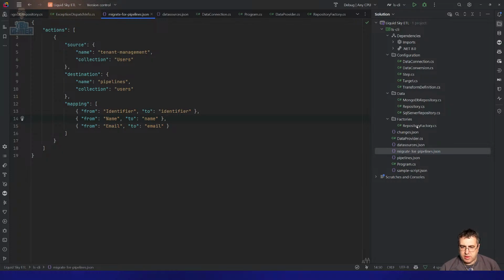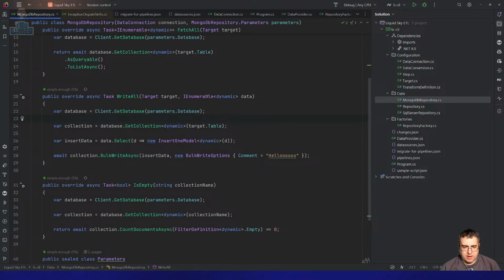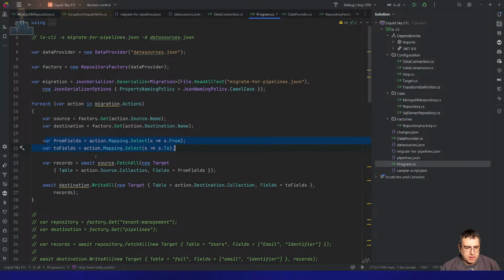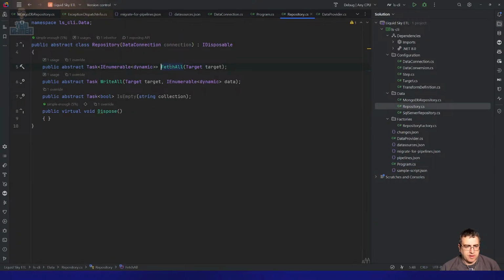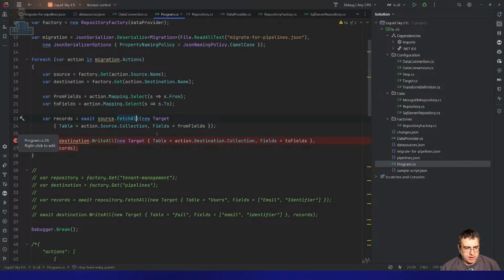I'm wondering if I'm doing something dumb, because I'm not mapping them. I'm just taking the objects. So the fetch all returns a list of dynamic objects. The reason being I don't have any typing, but I want them to be actual objects with the data types pulled out of the database. So it's a new driver, but using the old behavior of the BSON fields. That's what it looks like so far. Let's see what it looks like from a data perspective.